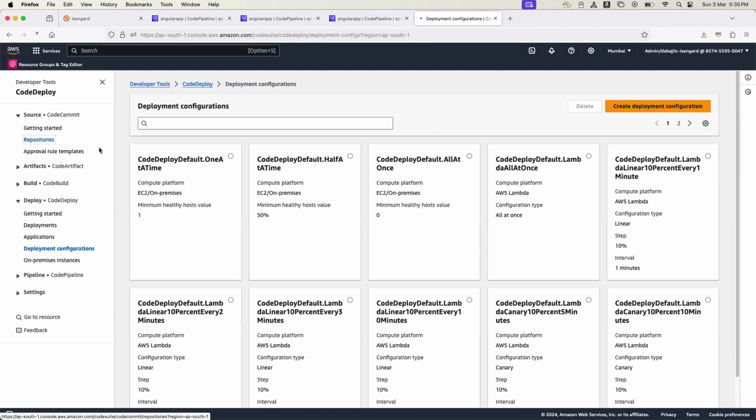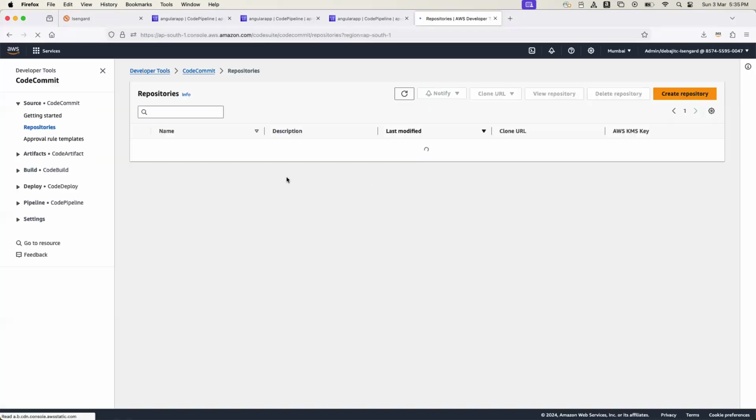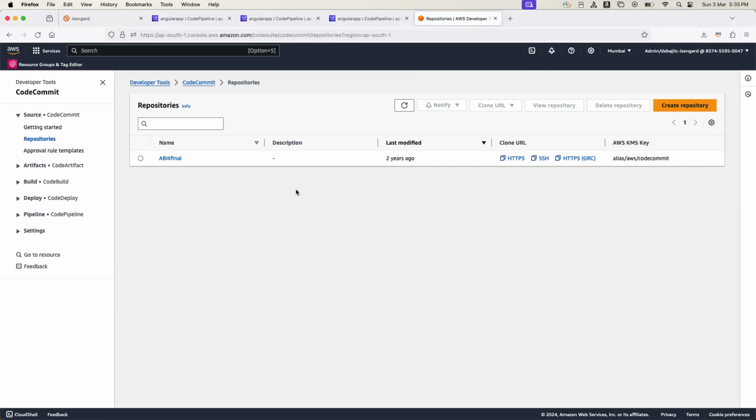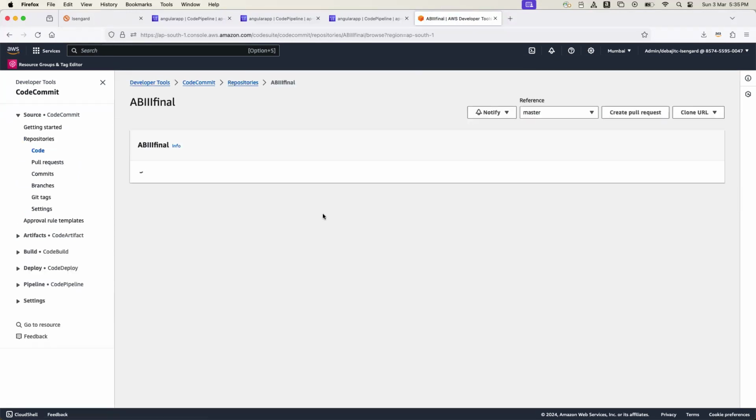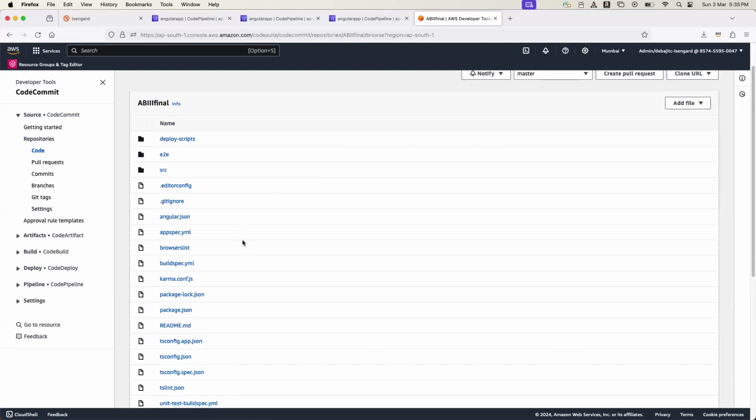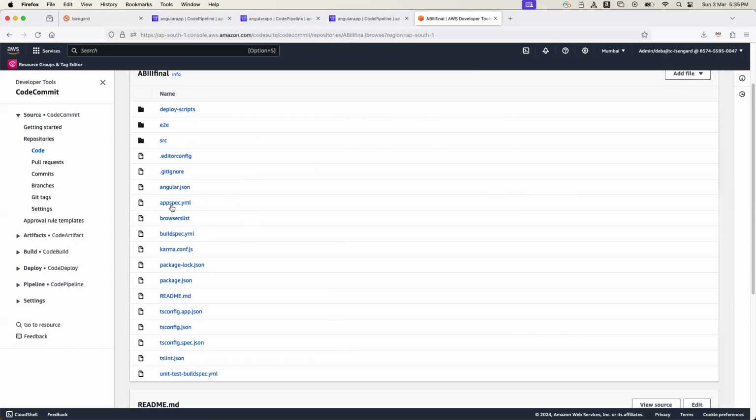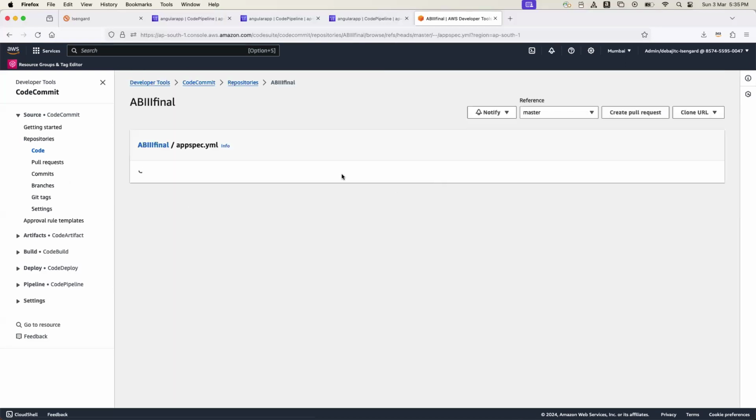If I go to repository, you will see there are 2 files. Probably you know that for any CI/CD pipeline, you need to have 2 YAML files. In AWS case, you need to have AppSpec, and there's a buildspec YAML. Many of you will probably know. I will just open and show you what I have done there.